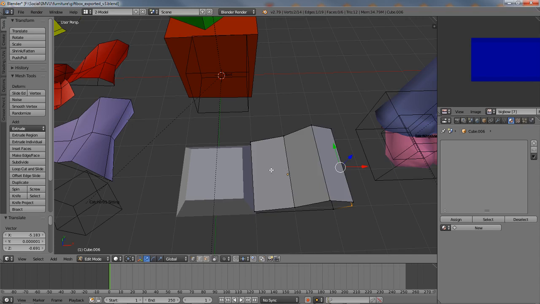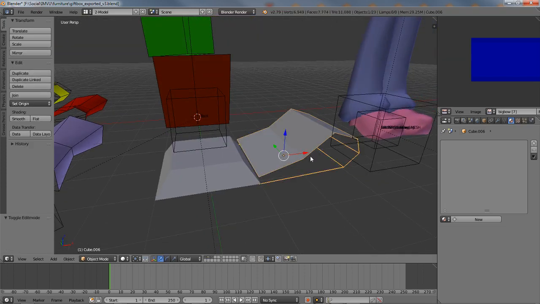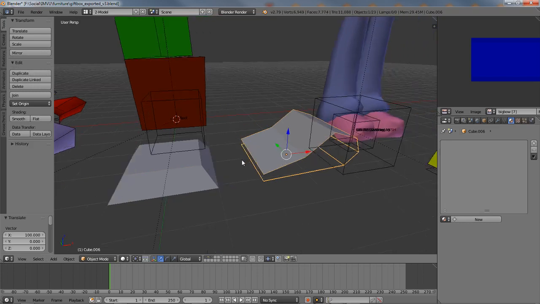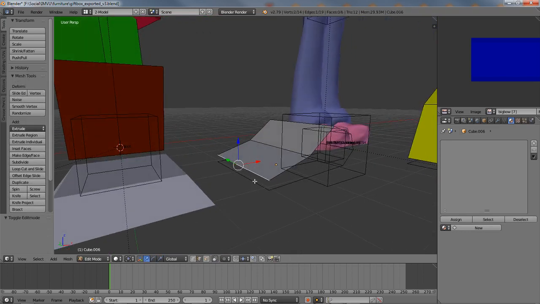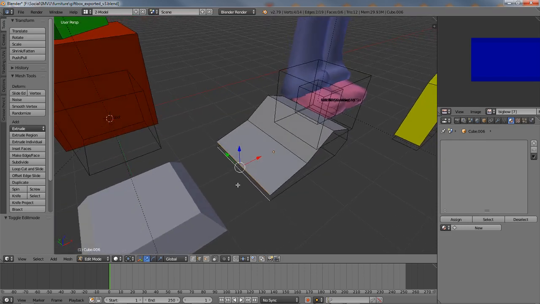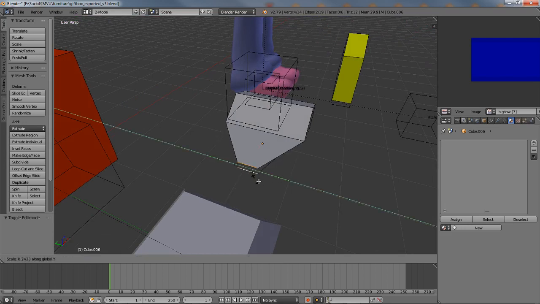So what we can do here is switch to edge mode again, right click that front edge. Let me just move this back out of here so that we can see that better. Select that front edge, shift right click the other front edge, and we can press the S key and scale those together along the Y axis.